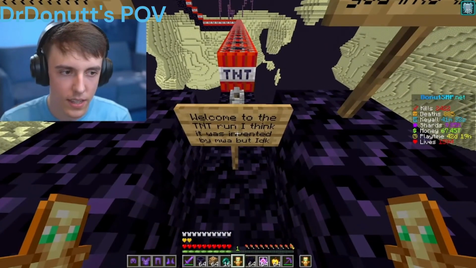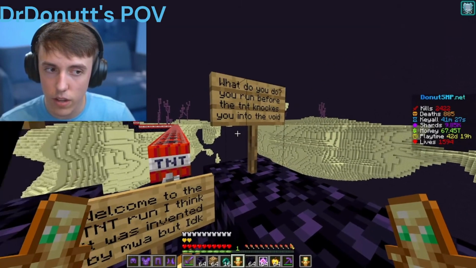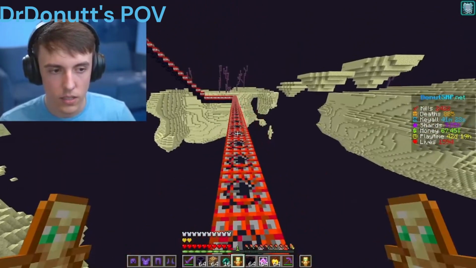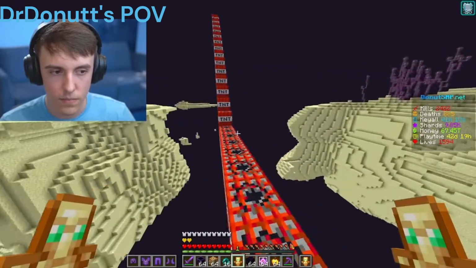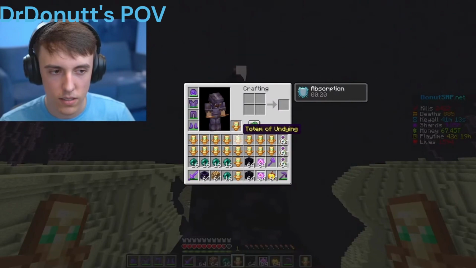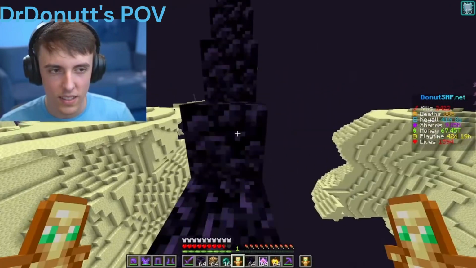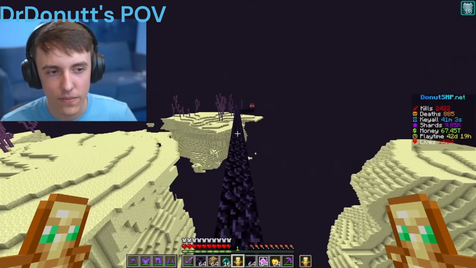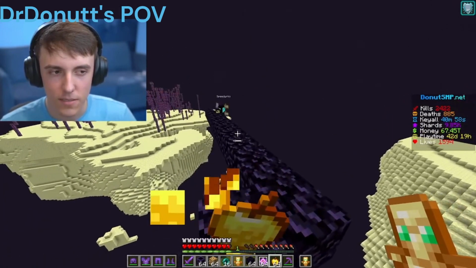Welcome to the TNT run. I think it was invented by moi, but I don't know. What do you do? You run before the TNT knocks you into the void. Oh, okay. Wait, this is probably a bad idea. I think you made it a little bit too long. Like, I don't think it really worked. Like, I don't even think this was possible either.